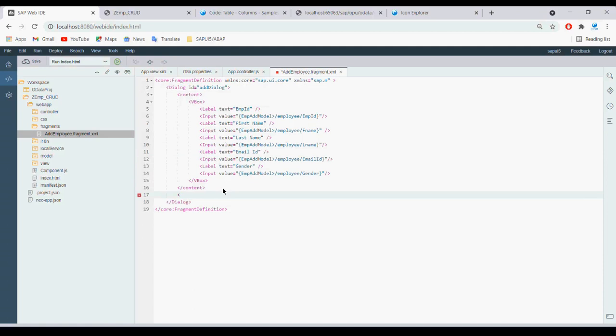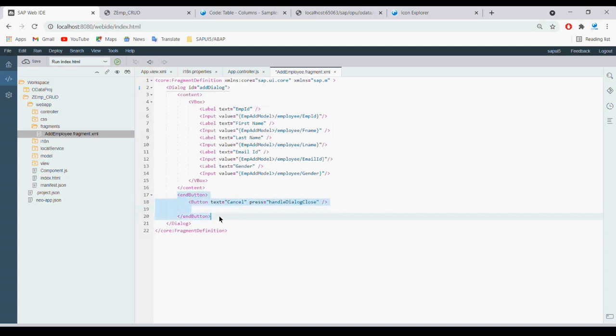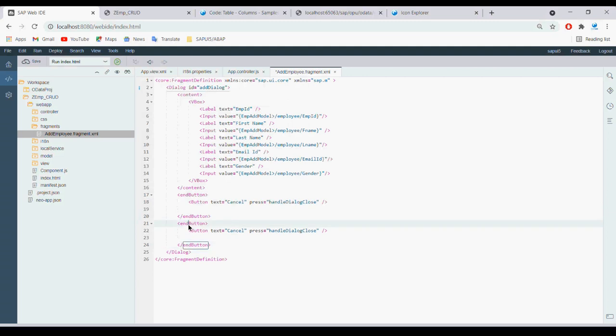So in the footer I'll add 2 buttons, end button, okay. So same I'll add it for begin button.